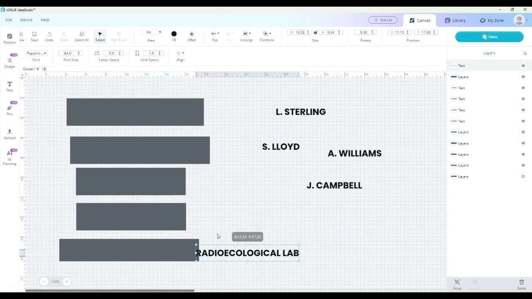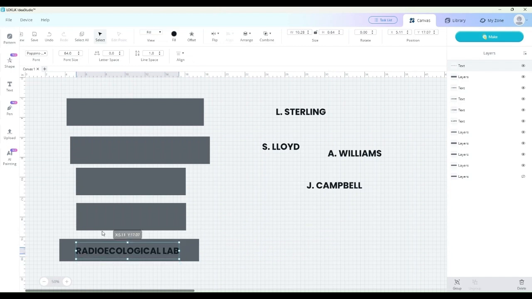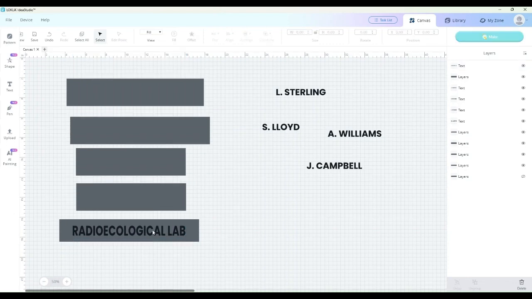And we sized it that way as well so that we could get a chance to figure out exactly what size our letters need to be as well. So let's go ahead and stretch this out a little bit more. All right. That looks good. All right. So we're just going to go ahead and highlight both the box and the text.